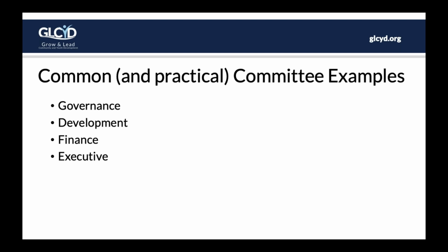There's the governance committee. It is that assessing part of the board. In other words, they work on the recruiting of new board members. Often they're given the task of coming up with an orientation and recruiting policies, practices or procedures, so that when those new people are recruited, they have an orientation, they get up to speed, they know how to serve. They also are responsible for coming up with or inviting people for ongoing board training, so hopefully you have opportunities to continue to hone your skills and know how to serve even better. Maybe it's even signing up as a group to listen to a webinar, whatever it is. But the board governance committee will be the one that makes those suggestions.